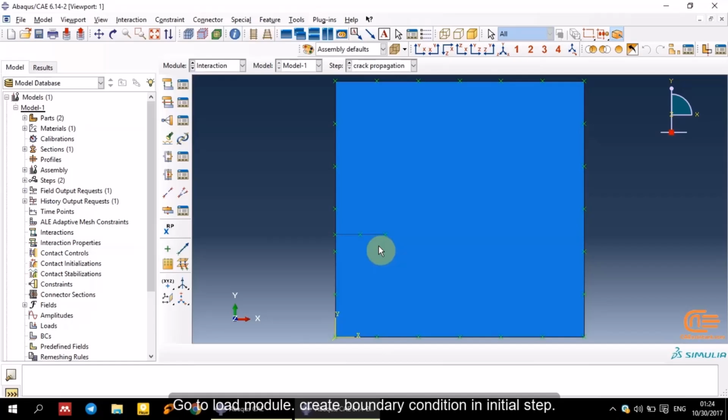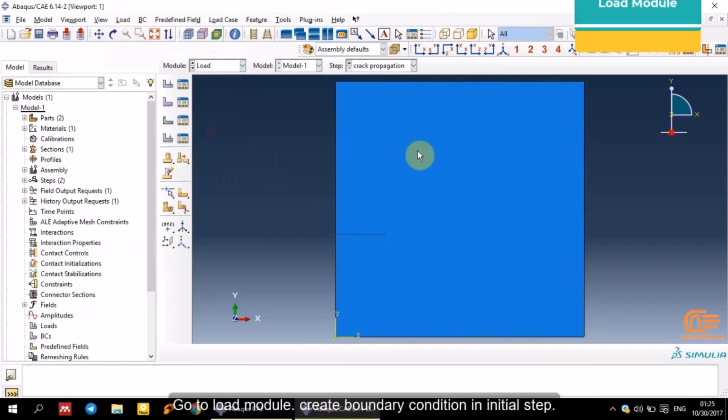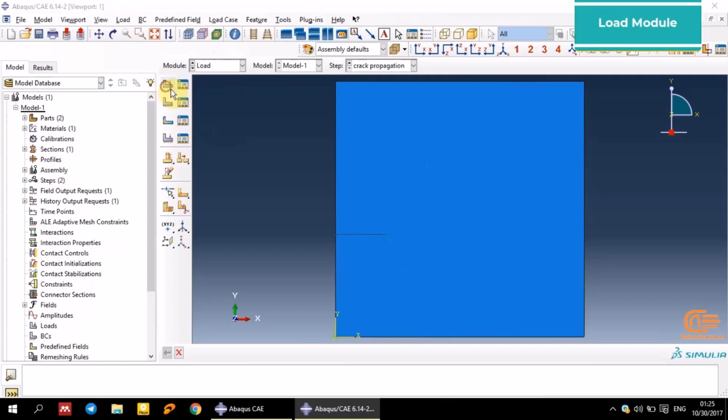Go to the Load module, create a boundary condition in the initial step.